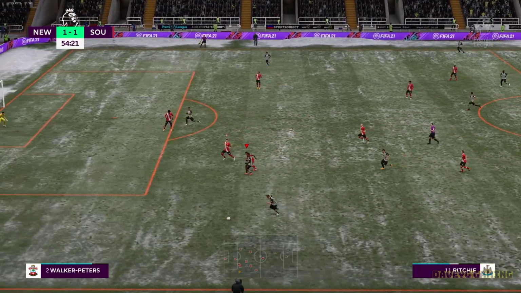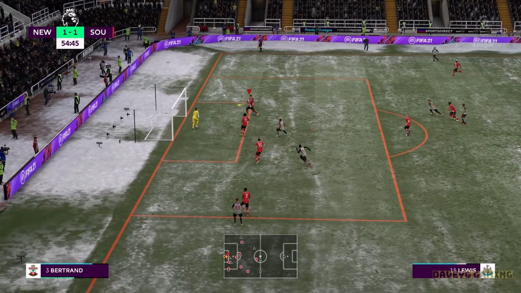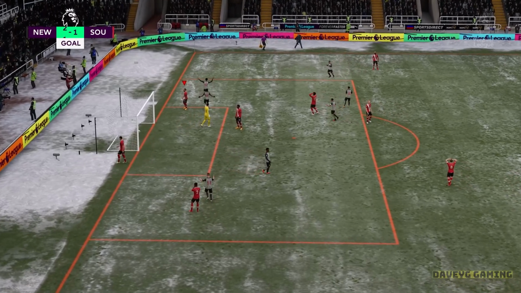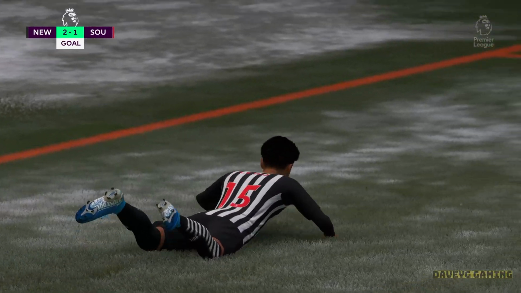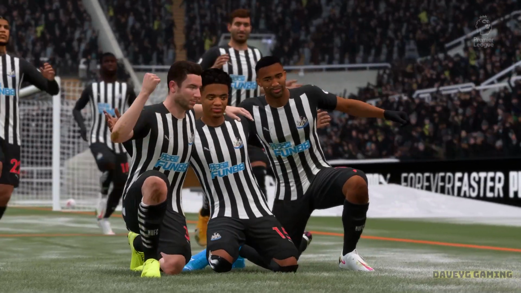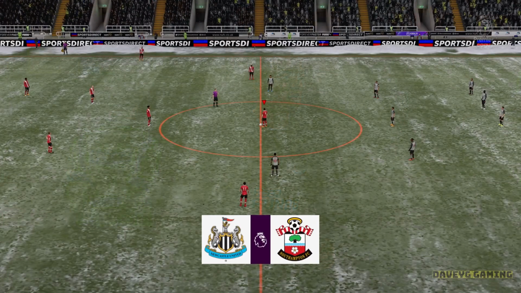It's Matt Ritchie now. We're trying to get across. Blocked off my player. Trying to stop and put a cross in, and Ryan Bertrand at the back there was never going to win that header. And that's Newcastle 2-1 up, and completely against the run of play, but I haven't really created much anyway, so I can hardly complain.